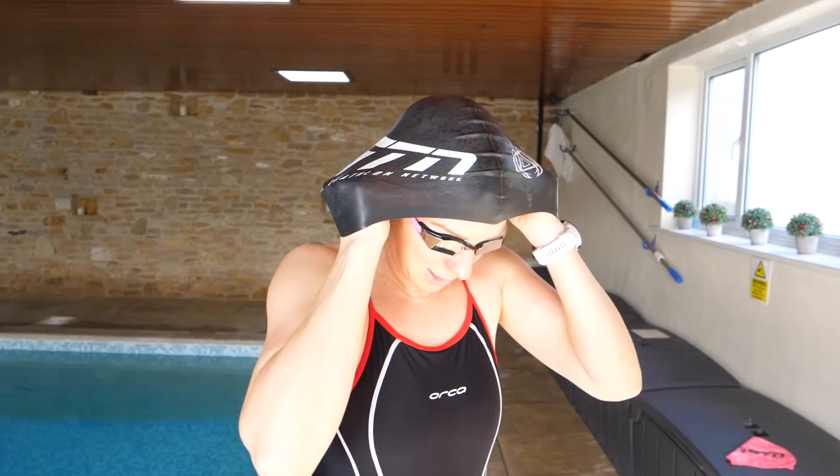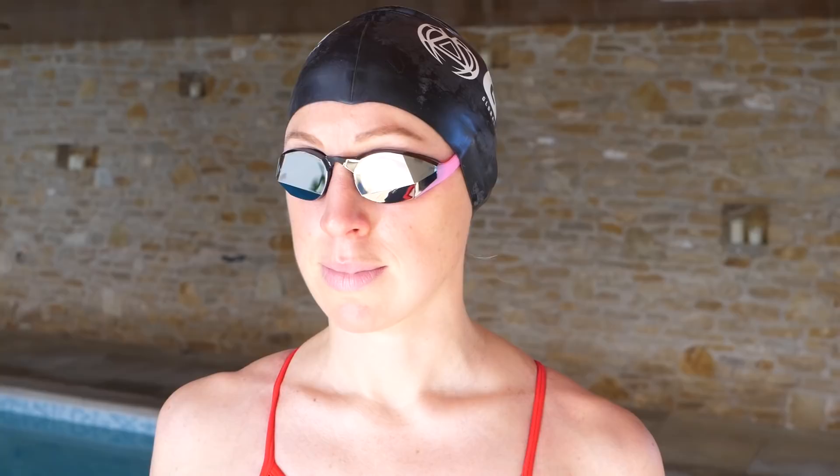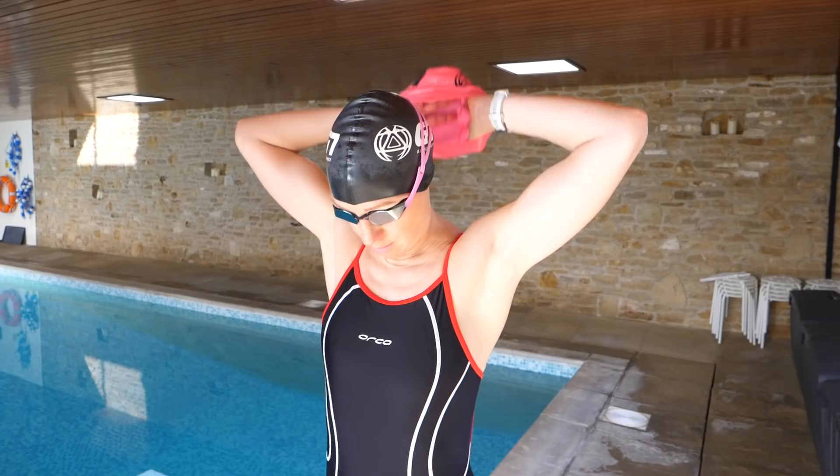Alternatively, you could use a cap to hold your goggle strap in place — put your goggles on first, then your cap over the top. You might notice that this is where Mark and I differ: Mark wears his cap over his straps, whereas I prefer to have my straps on the outside. You could take it one step further and double up, which is quite useful in races. Wear your comfortable silicon cap, then put your goggle strap on. Quite often in races you get given latex caps, which aren't so nice against your hair — simply put that one over the top and it will really keep your goggles perfectly secure.